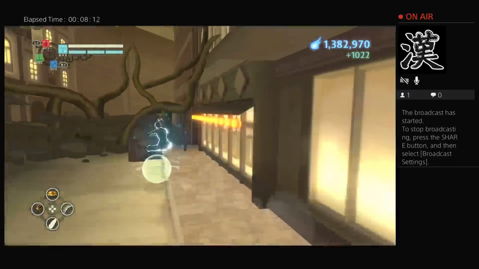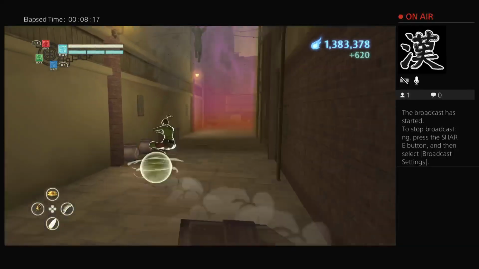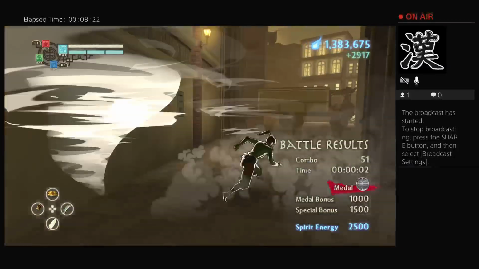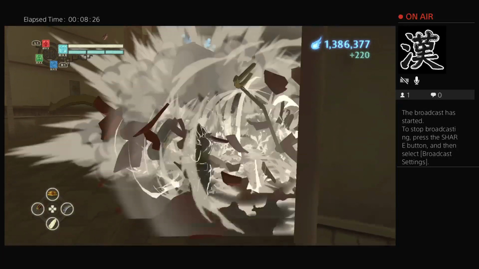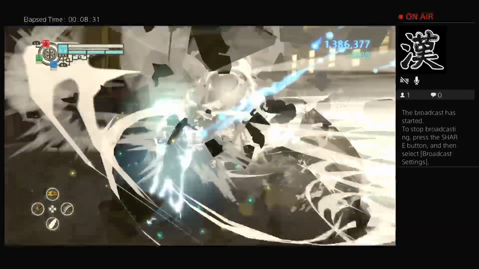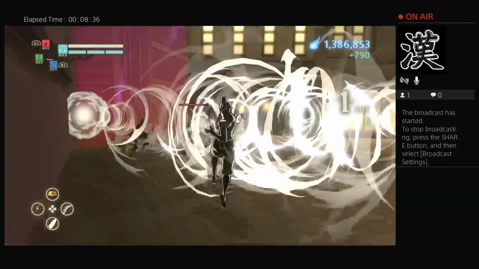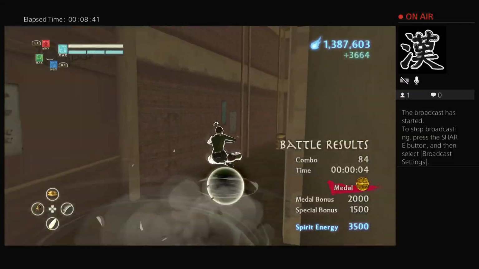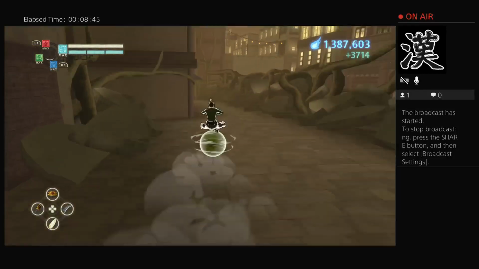This thing is so fast. With the movement speed power up, I swear it's insane. The speed you get on this thing is insane with that movement speed power up. Look at that! Look how quickly I'm able to just get rid of everyone.